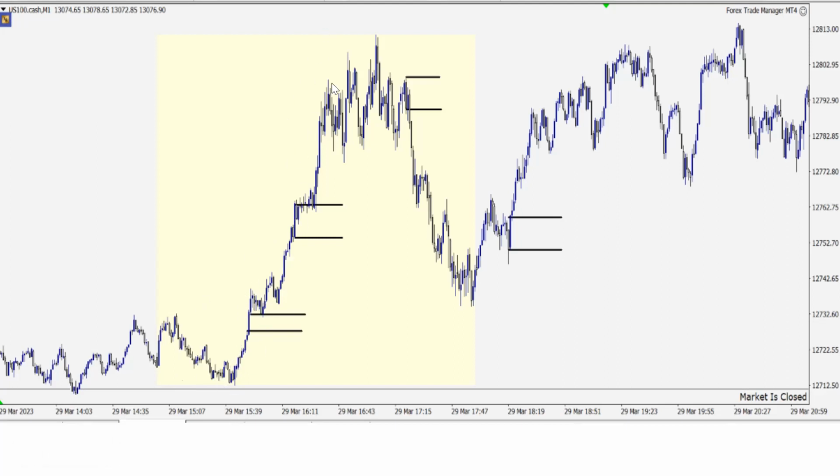And this could have been an entry to continue, or if it is my entry, I'd be waiting for the engulfment here, and I would have just caught this movement in price as a continuation move. Once I would have seen the 3 push pattern here, 1, 2, 3, I know that would have been my signal to exit. And as I said, if we want to be trading both ends of the market, this was quite obvious that this was a reversal.